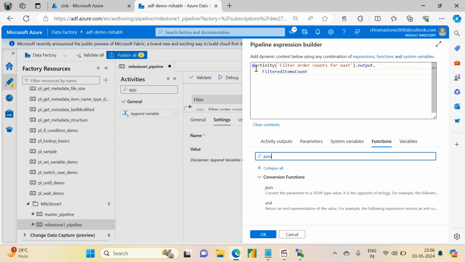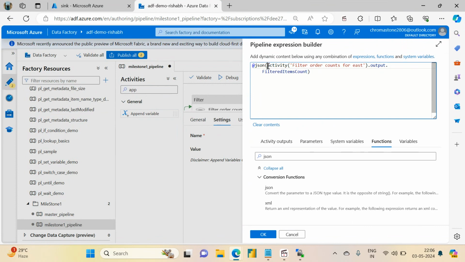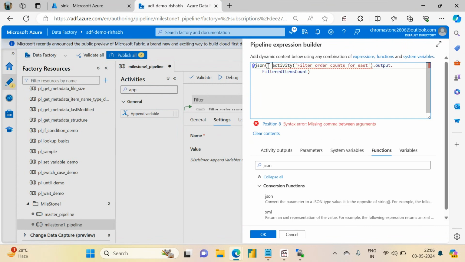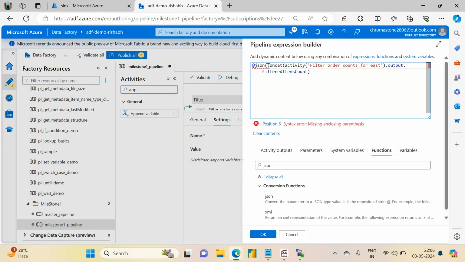So here I'm going to use JSON, and I'm going to use concat. I'm going to pass a string to JSON, and based on the string that I have passed, it is going to create the JSON object. So here it is going to be like this, east.